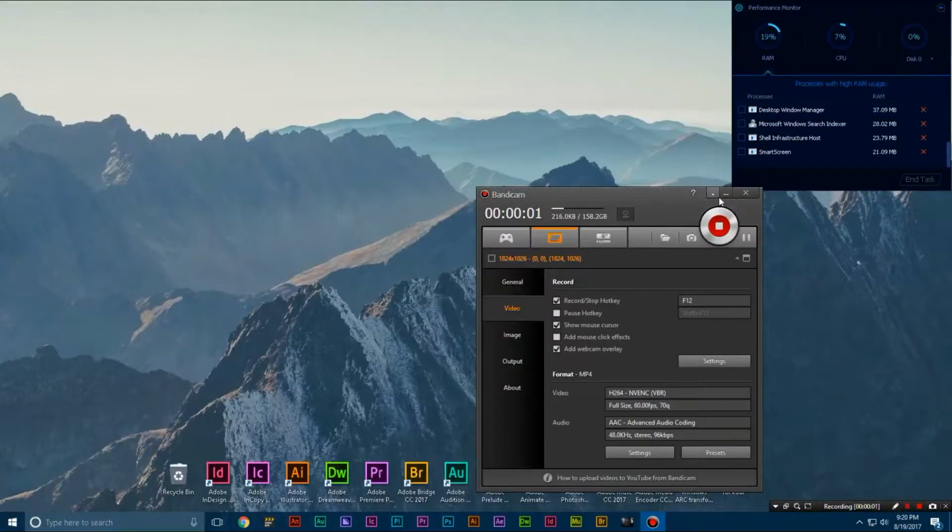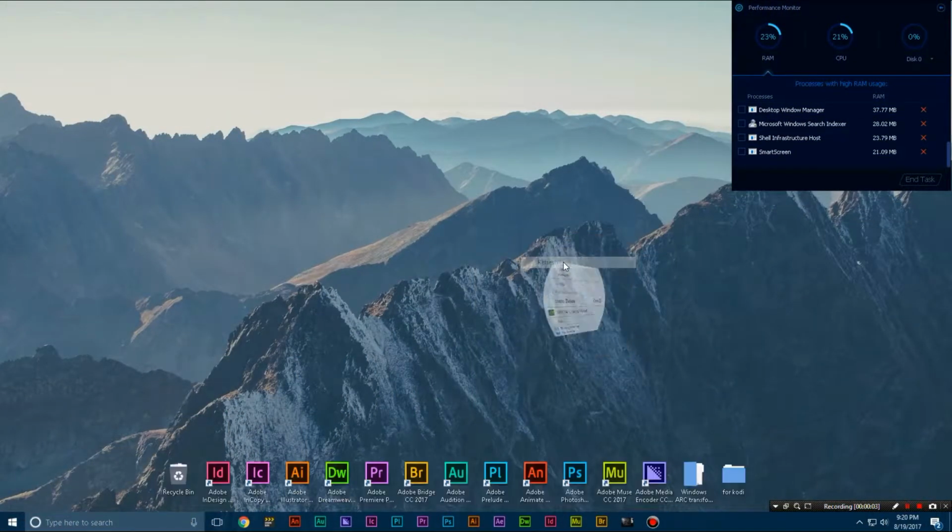What's going on, guys? We are going to be showing you how to get Kodi in the best 2017 build for Kodi 17.3. So we're going to show you how to get the latest version of Kodi as well as the best build working of 2017. So first things first, go over and open up your Chrome browser.